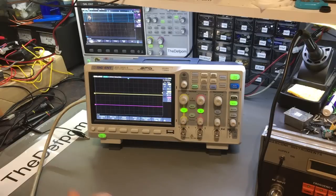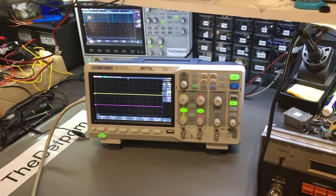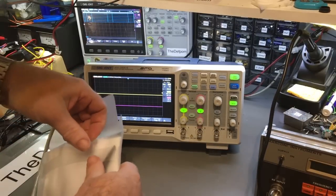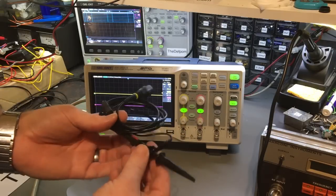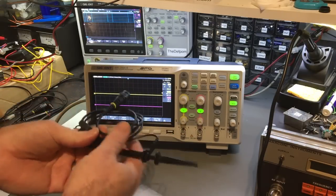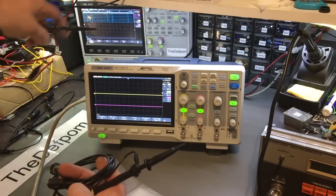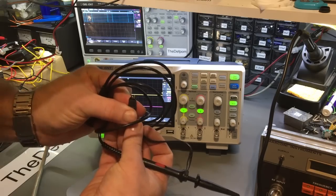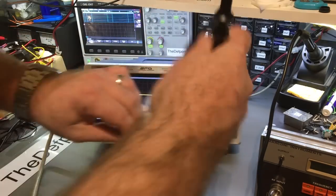I haven't unpacked the original scope probes that it came with. I'm going to use my own scope probes, but I'll just have a look to compare them in case they're different. So I'll get one out, just have a little look. You've got little bands on them as typical, switchable 1 times 10 times. They do look basically the same, so it looks like it's the same probe as what came with my 2102. It's got a different crocodile clip on here though, a different kind of housing, but it's going to be pretty much the same thing. Other things are in this bag. Let's have a look.